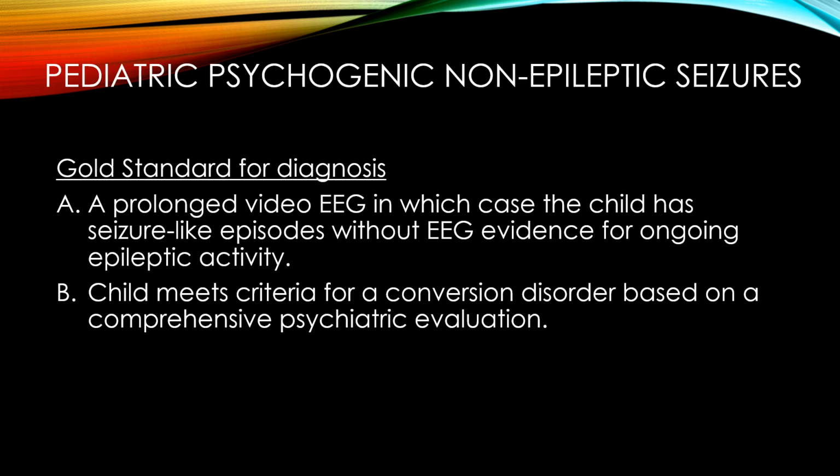For any child with a new onset of seizures, and this is kind of a big red flag, if the seizures don't respond to two anti-epileptic drugs, then it's assumed that the child has intractable seizures. Now, that is concerning because if we're saying, okay, now we have intractable seizures, but we're still not picking up anything on the EEG, that is going to be a problem. That is a red flag.